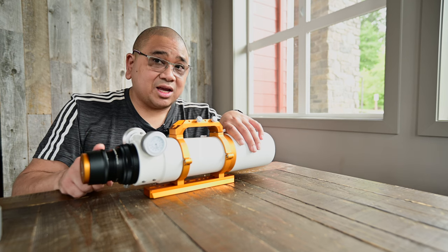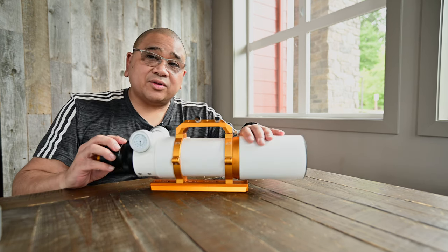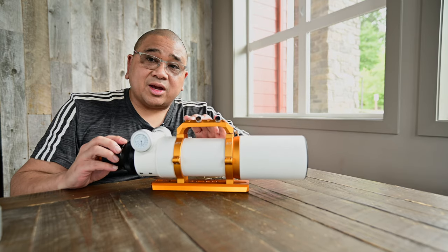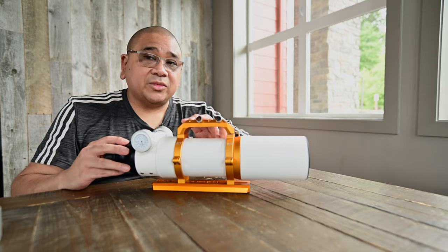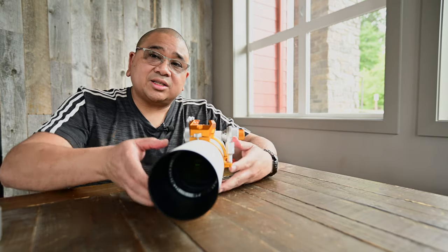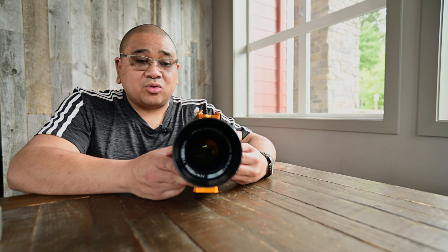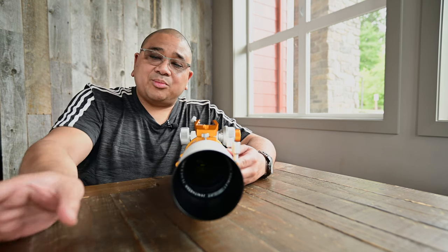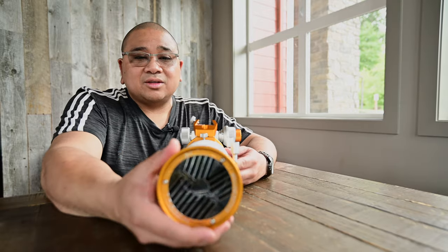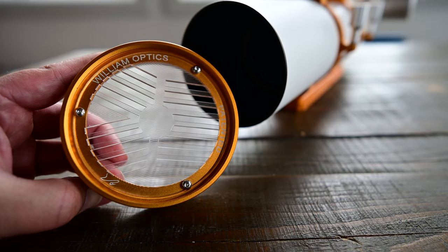So this will take up to a full frame camera, which is great. The scope itself is f5.9 and has a focal length of 430 millimeters. It's got some pretty high quality glass built into it as well, FPL-53, which gives it some really good correctional properties as well. Has a built-in Bahtinov mask, so that will help you focus on the stars at night.